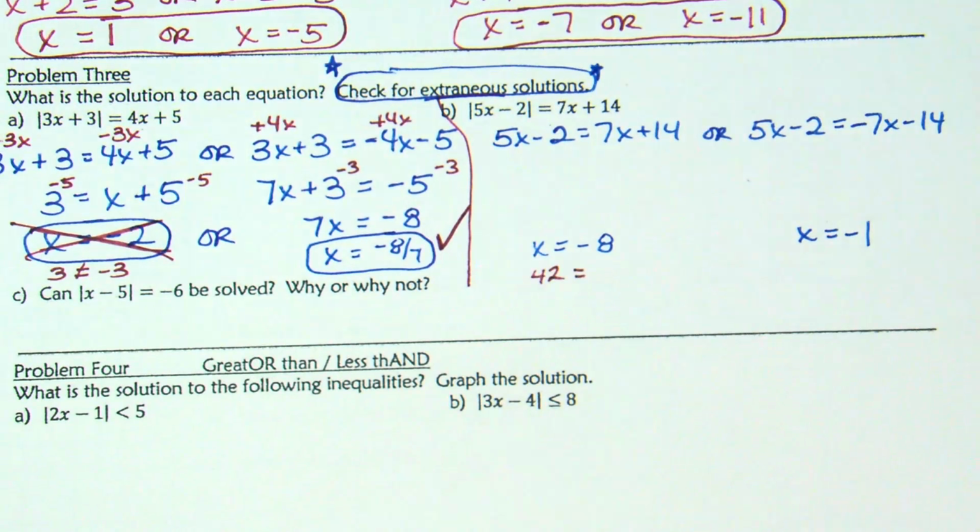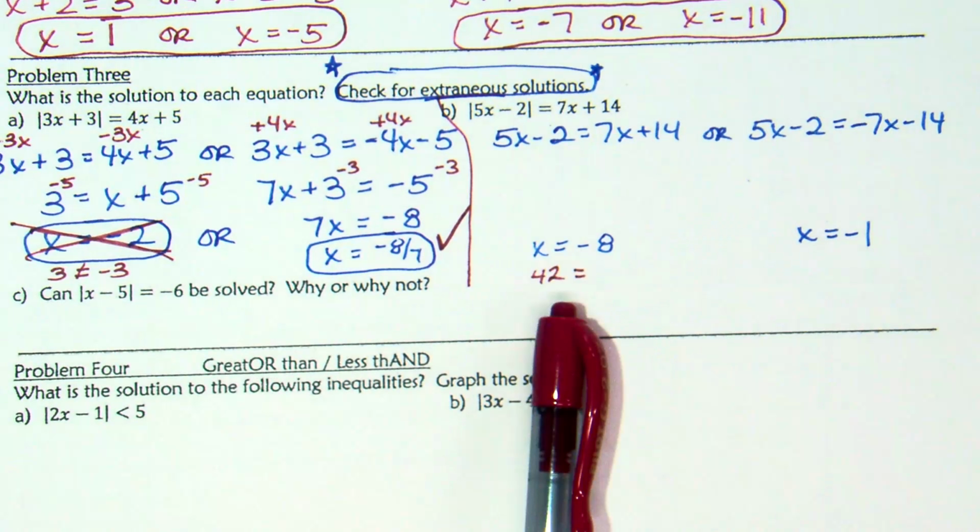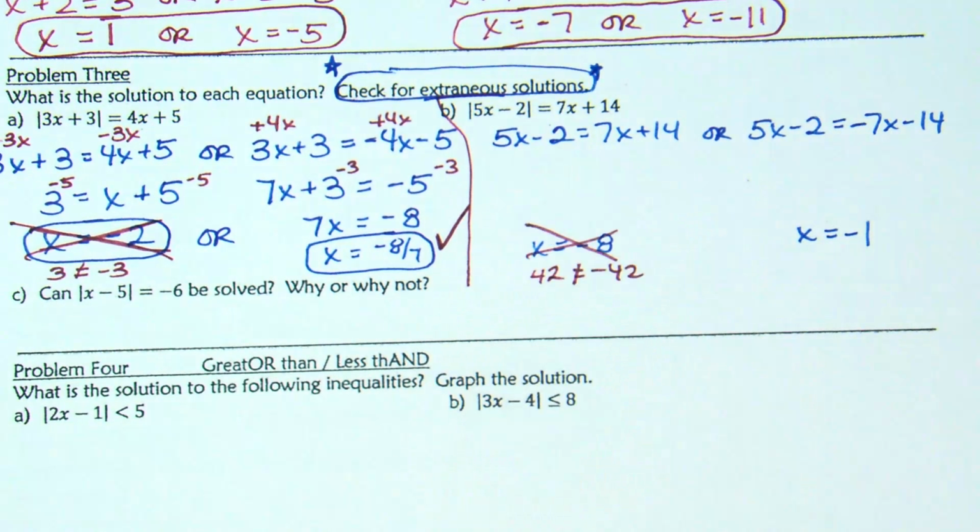Think logically. What do you know about negative 56 plus 14? It's going to come out to be a what type of number? A negative, yes? What did we have on the other side? A positive. So is this going to work? No. It comes out to be negative 42. But because those aren't equal, I know negative 8 is my non-working answer. Or a non-working answer.